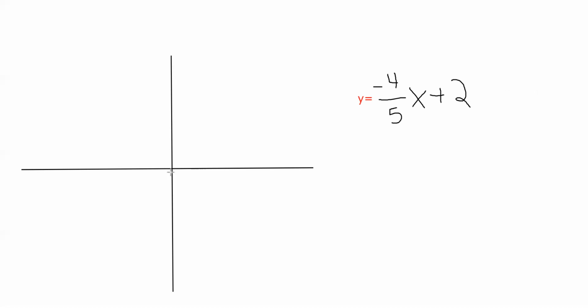I would start with 0, 2 because I can just immediately see the y-intercept is 0, 2. So from here I go up, let's say 1, 2 units. So somewhere around there. 0, 2, very nice. And now the rise over run interpretation, -4 over 5. Okay, so let's put it in our brains. For every 5 units I go to the right, so let's say 1, 2, 3, 4, 5. So mark that. I'm going to fall 4 units because it's negative. So 1, 2, 3, 4.